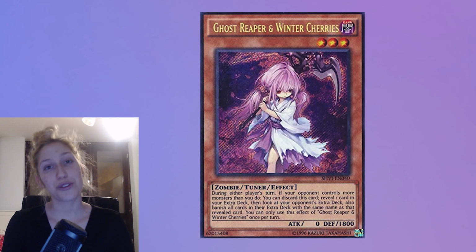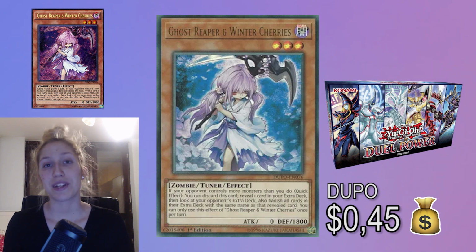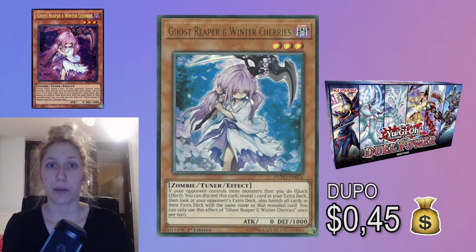Then we have Ghost Reaper and Winter Cherries. Now this card is very specific. It's not exactly great in every single format, but I still think it's one of those cards that you should keep on hand, because when this card is good, you can really abuse it. In today's format, I would actually recommend you side it in some decks, if you have space and if you have the kind of meta where, at your locals, regionals, whatever, you can afford to run a couple extra deck monsters in your deck, or even in your side deck, whatever you want to do.